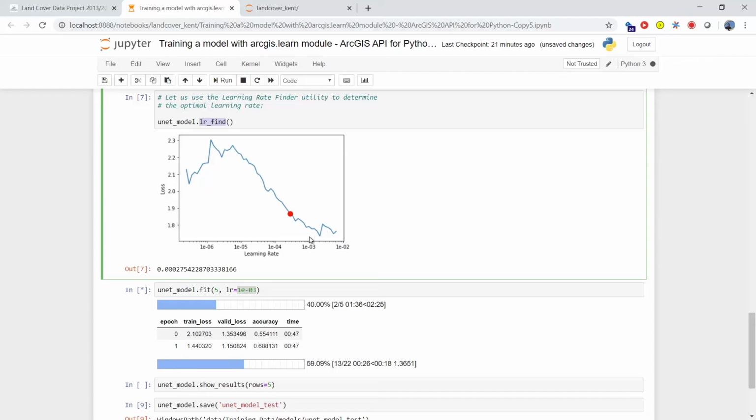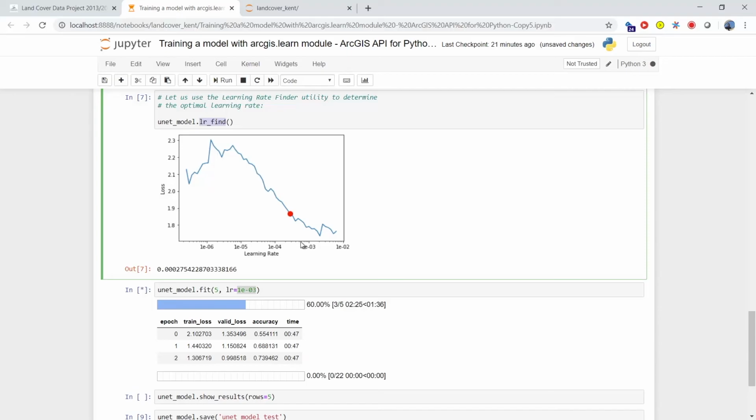So what we do is we can pick a value where the loss is still going down and pick a high value from that. In this case, it's 1e-3 or 0.001. The loss is still going down. It's not high enough that the model will diverge or won't learn anything. And it's still fast enough that I can do it live in front of you while giving this session.